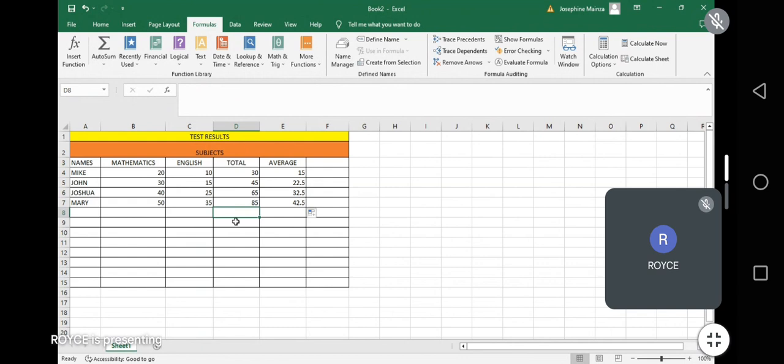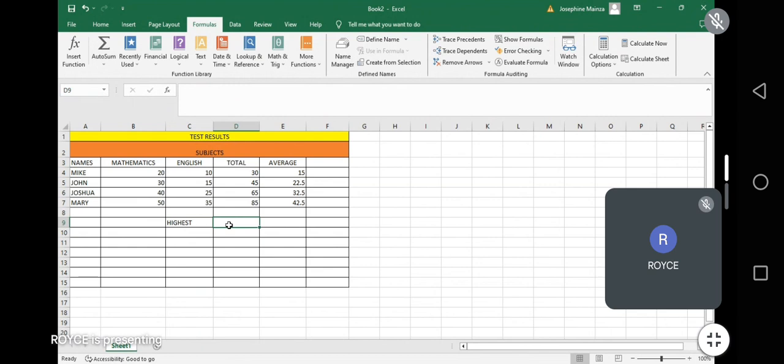Okay, so we're just going to put the results here in D9. Before D9, I'm just going to go in C9 and write highest, like that. But then the question is, how do we find the student who got the highest mark?